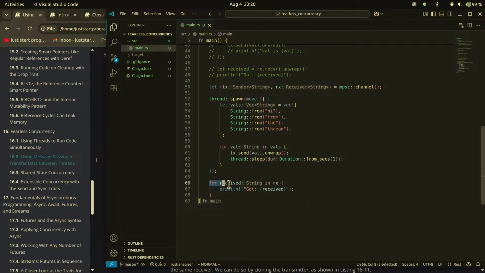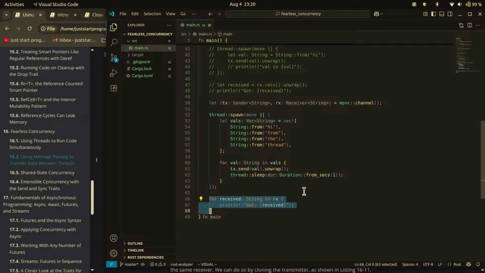This for loop here, does it constantly loop, or does it only print if it receives something?